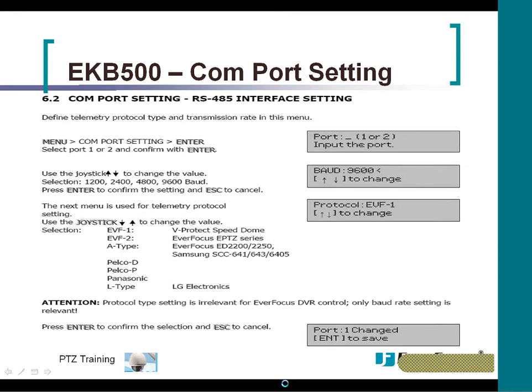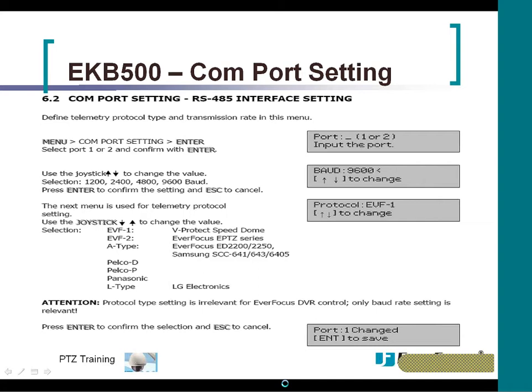Okay, and it is actually listed wrong here. EVF1 is for the Everfocus EPTZ series. EVF2 is for the vProtect Speed Dome. I do apologize about that. If you're using the Everfocus protocol, make sure to use EVF1. Okay, you have your A-type, which is your Samsung SCC 641, 643, and 6405. Pelco D, Pelco P, Panasonic, and the L-type.